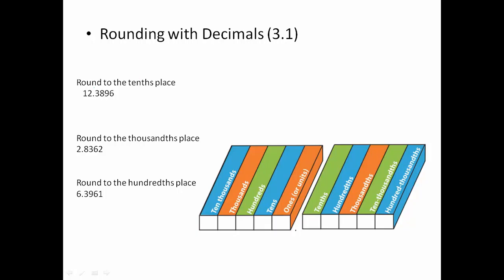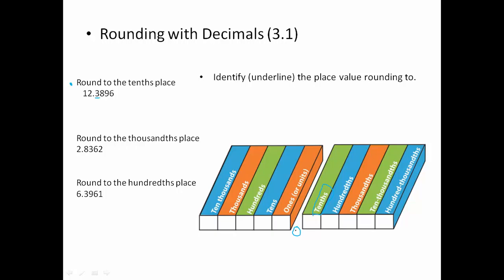We're first asked to round to the tenths place in this first question right here. Well, just like rounding with whole numbers, the first step is to identify the place value you're rounding to. The place value table for decimals is reproduced below here, and this is also in the textbook in the beginning of section 3.1. To identify decimal place values, you always start at the decimal point, and then you count out. My tenths place, where I'm asked to round to, is the first digit to the right of that decimal point. So here it is, my tenths place. Since it's one digit to the right, I'm going to go to my problem and look one digit to the right of the decimal point. And here it is, the 3.